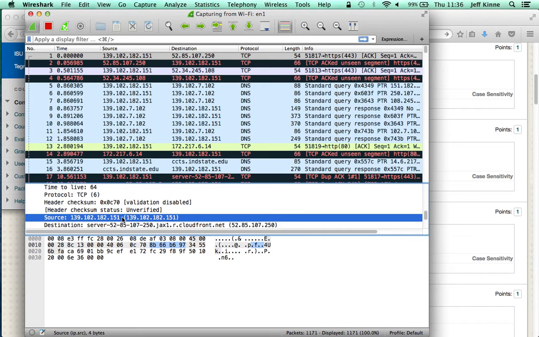The source is 4 bytes and the destination is another 4 bytes.